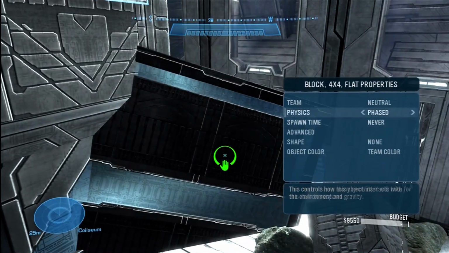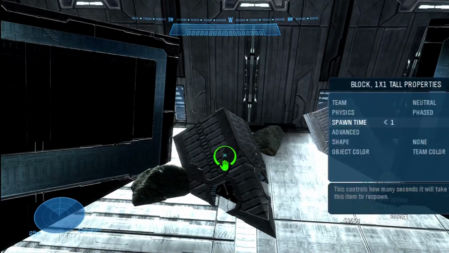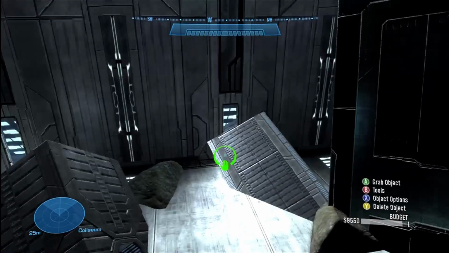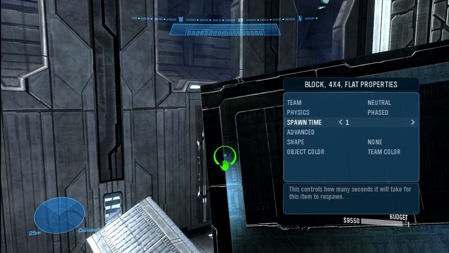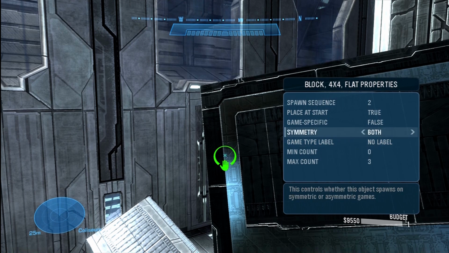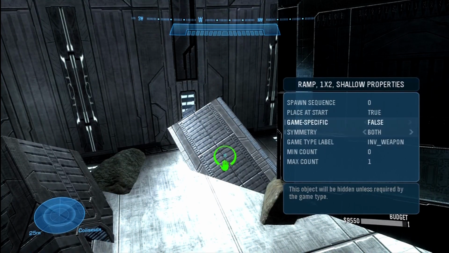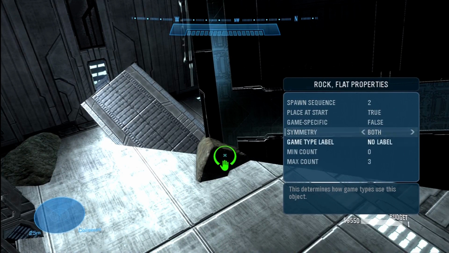Now, each of these pieces you want to make sure has a respawn time of 1 first, because if it's set up to never, like they are right now, they will not show up when you do the change in sequence. The second thing you want to do is set it up to be the phase that you want. So spawn sequence 2, and game label needs to be vehicle or weapon, because those are the two that make it appear at that phase. And you got to do that for each one. So if you have 20 pieces for your wall, you're gonna have to do this for each of the 20 pieces.